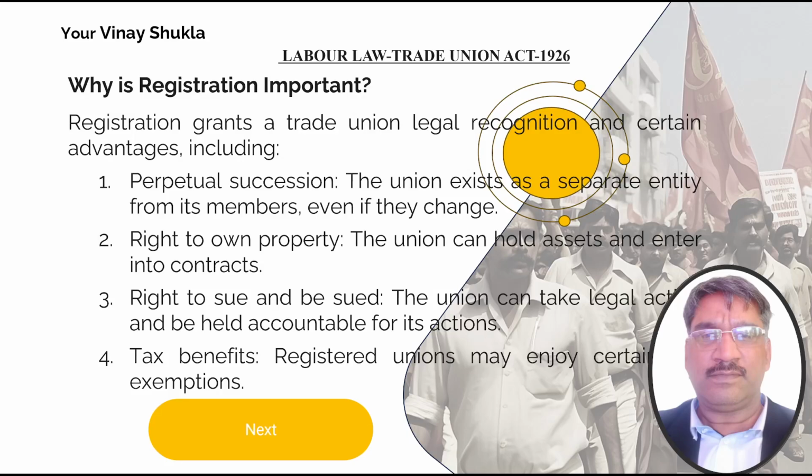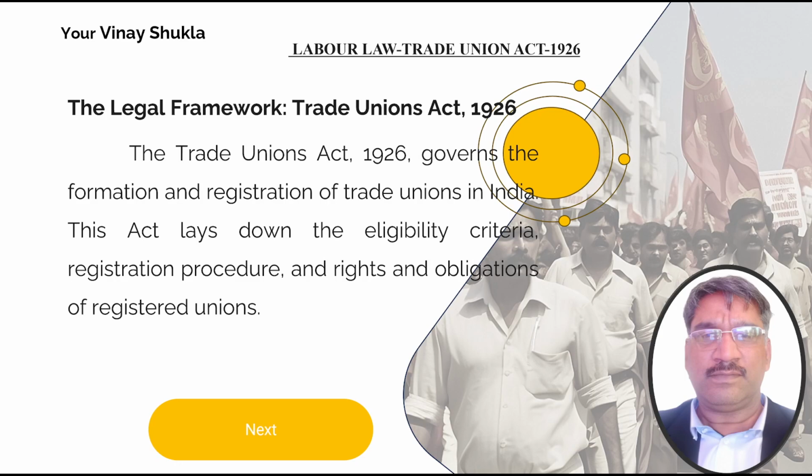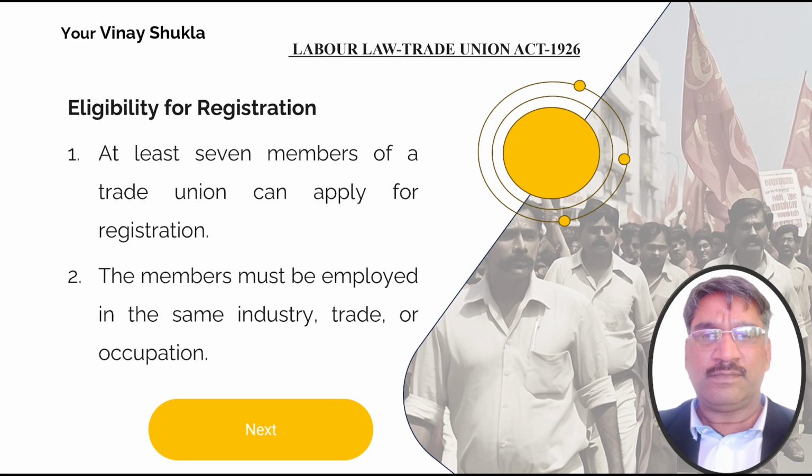The legal framework. Trade Unions Act, 1926. The Trade Unions Act, 1926, governs the formation and registration of trade unions in India. This act lays down the eligibility criteria, registration procedure, and rights and obligations of registered unions. Eligibility for registration: at least 7 members of a trade union can apply for registration. The members must be employed in the same industry, trade, or occupation.